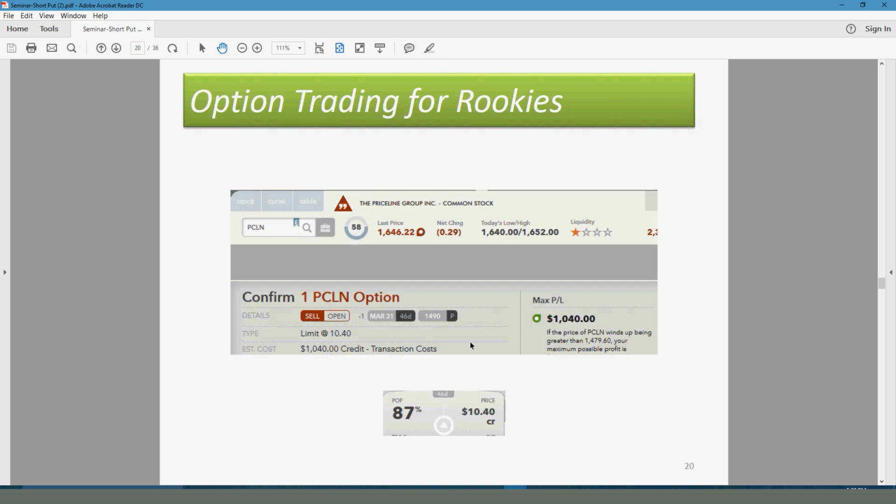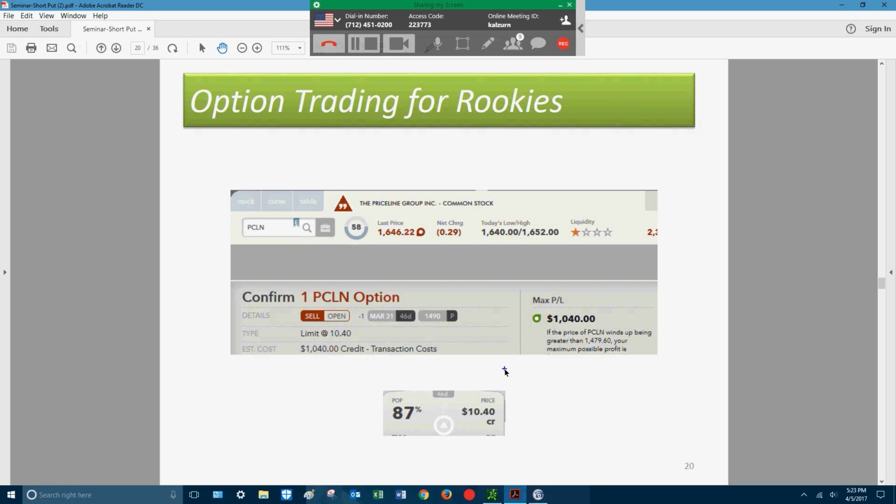And here's why assignment is so important, because people, me included, we love trying to make easy money. So what's the one thing you want to do right away? Well, shoot, look, I'll just go to this big stock. This is Priceline, and you can see right here, it's selling for $16.46 a share. And if I sell, in this case, this $14.90 put, there's 46 days left on this option, but $14.90 is the strike price. Okay? So look, you would think, wow, $14.90 is so far below $16.46. This is a no-brainer. And it is actually, in this case, an 87% chance of being a winning trade. And look what happens when I sell just one put. I collect over $1,000. So in just one little trade, I can make $1,000 in only 46 days.